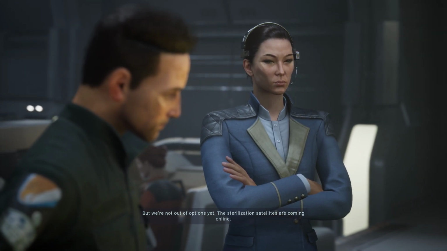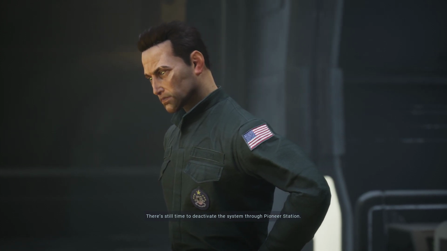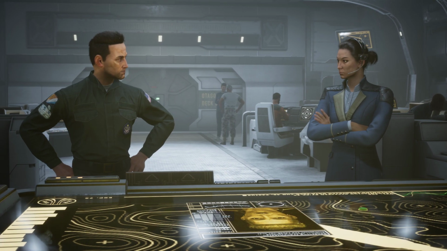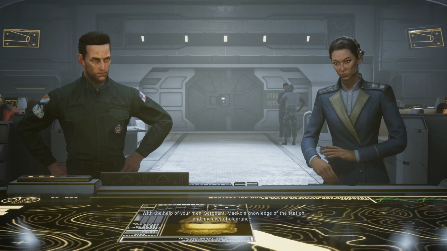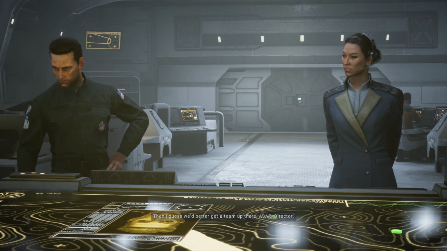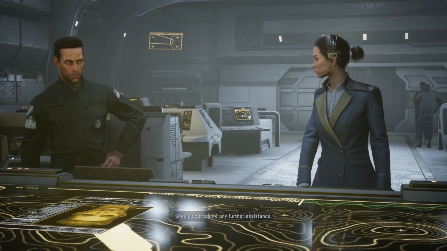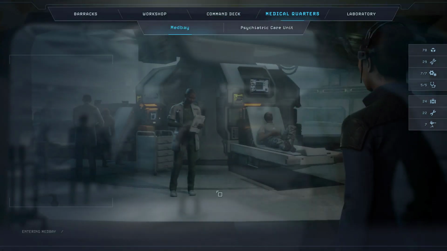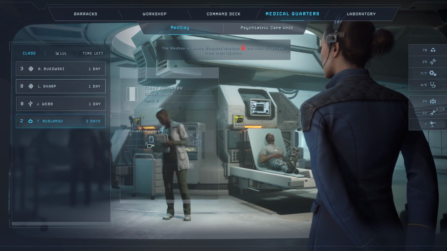The sterilization satellites are coming online. There's still time to deactivate the system through Pioneer Station. In fact, I already sent a team there, but I've lost contact with them. I see. But with the help of your men, Sergeant, Maiko's knowledge of the station and my level of clearance, we have a chance. I'm asking you to trust me. Then I guess we better get a team up there ASAP, Director. Good. Should you require any further assistance, I'll be on comms. Have a nice day, Deputy Administrator Hayes. This one's a priority. Understood.